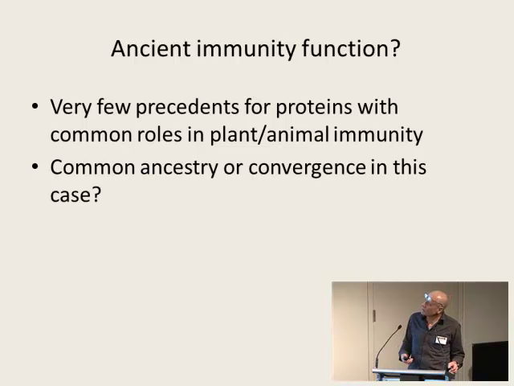But there's another possibility, which is that we've got convergence on our hands, that evolution has been constrained in how it assembles proteins for this kind of role, and that it solved the same problem twice and came up with the same answer. So it's possible that this is convergence, but the complex subdomain structure of these proteins suggests that it may not be. And that's really where I want to leave it at this stage.